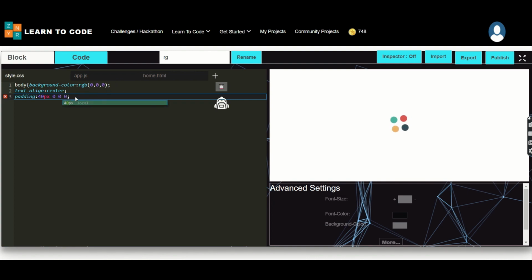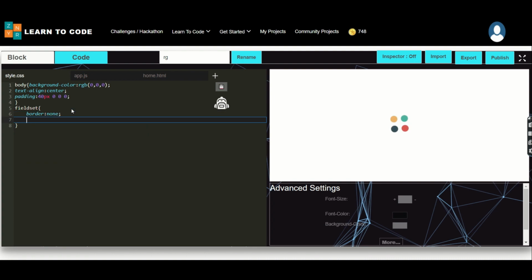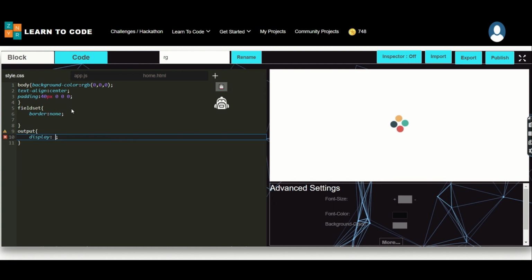Next for the fieldset, I have to use fieldset and just make the border to be none, and I'm making the output as display inline block.